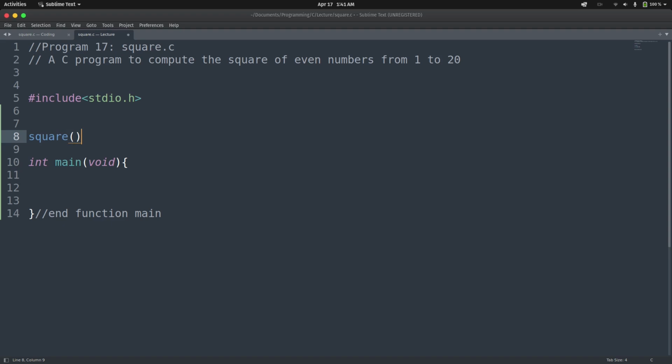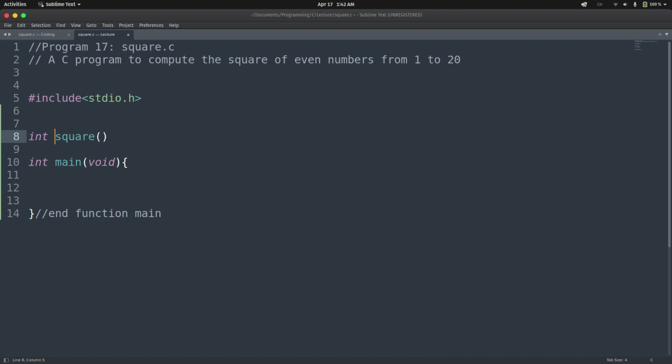So the name of the function is square, and this is how we write a function. We write the name of the function, and the name of the function should be suggestive; that is, it should describe what the function is doing. Since in this case I want to create a function that will square numbers, I am naming it square. Next we can indicate the return type of the function. This function is going to perform a task, and it's going to return to me a square of a number, and that square is going to be an integer. So I will give it an integer, and that square function will square it and return to me a squared integer number.